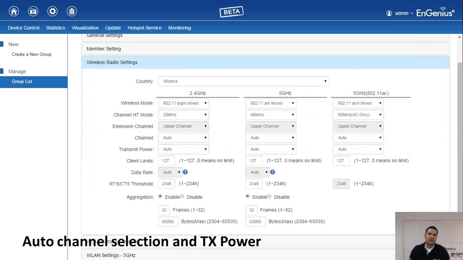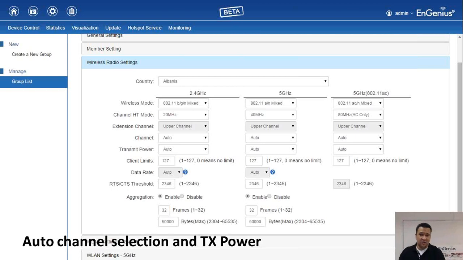The first slide in group configuration is this slide, and like I mentioned, when the background scanning is activated, transmission power and channel selection will be active, and it will be a continuous process to optimize your network continuously.